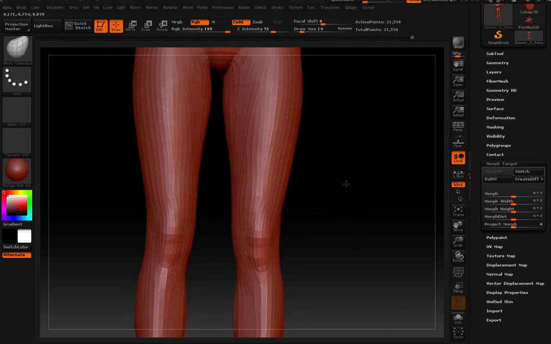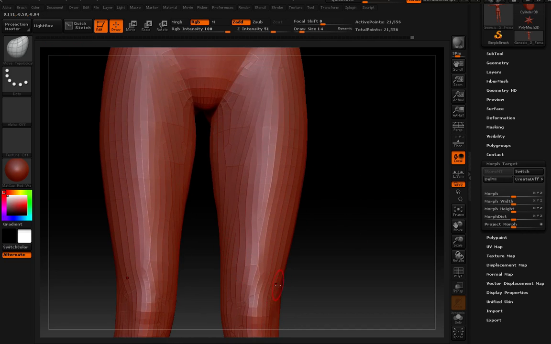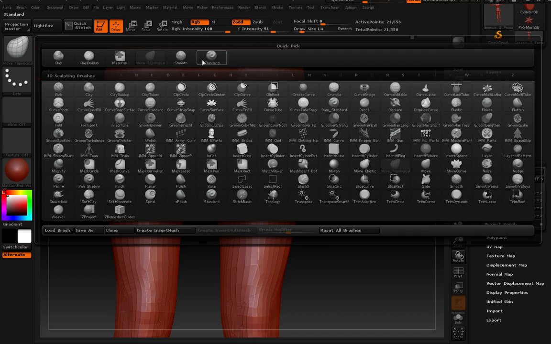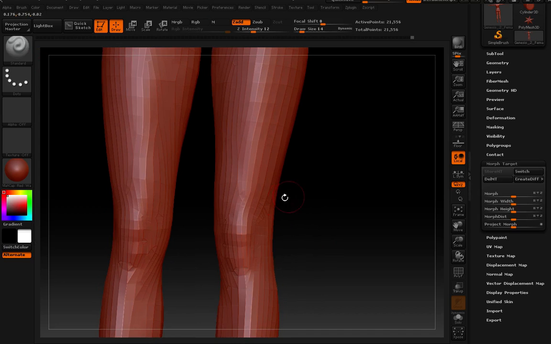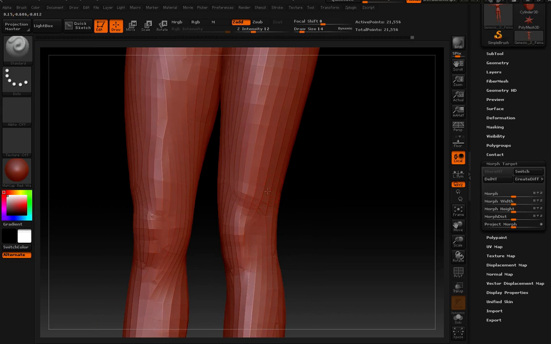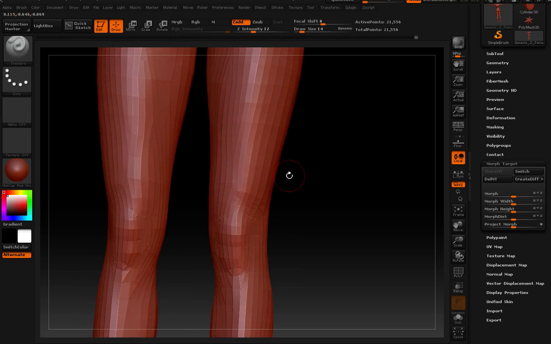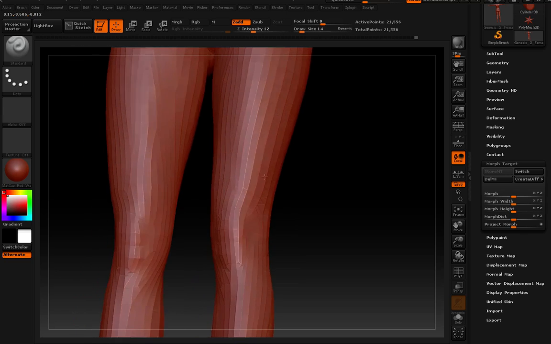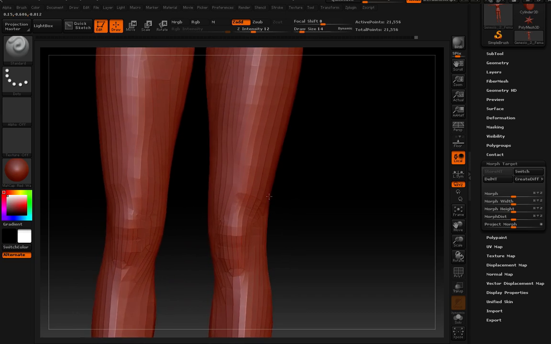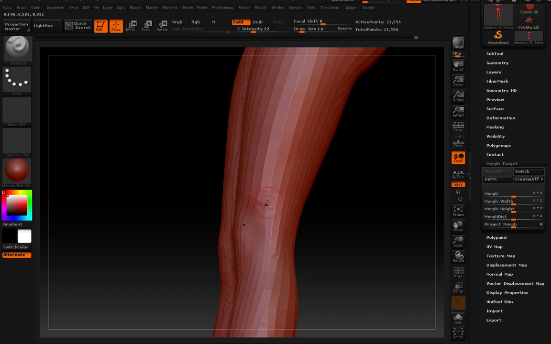See how that works? Okay, now I'm going to add a little bit more right here. So I'm going to get a standard brush right there. Draw this out a little bit more, and a little bit more. And that's working for days.